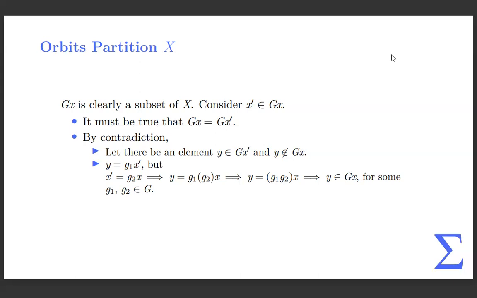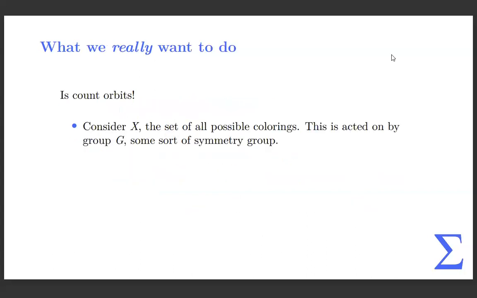The proof isn't important, just the idea that the number of orbits concept makes sense. Because if you partition a set, the number of partitions is a quantity you can think about, whereas if you just have subsets that possibly overlap, it's not as clean a number to talk about. But the orbits actually partition X, so there's a number of orbits that X has under action by G. So we're able to partition X by acting on it in different ways by G. Okay, that's the idea. And what we really want to do is count orbits.